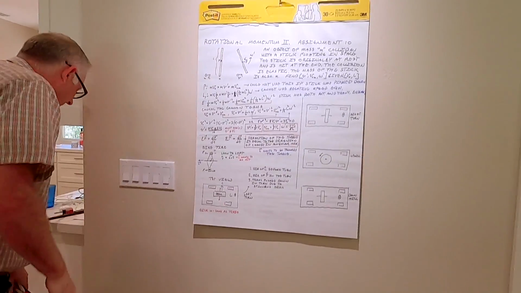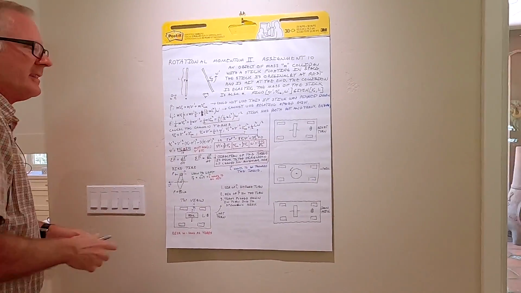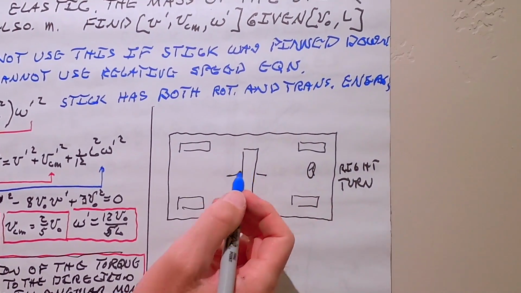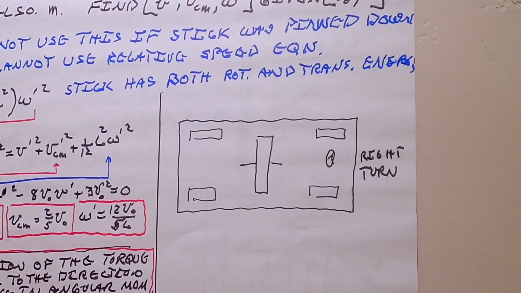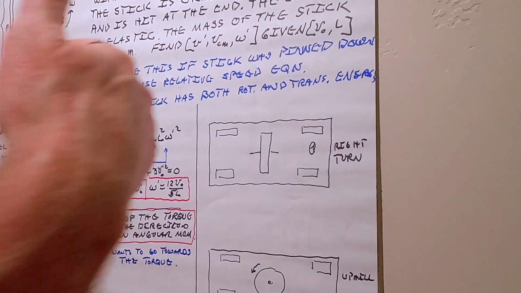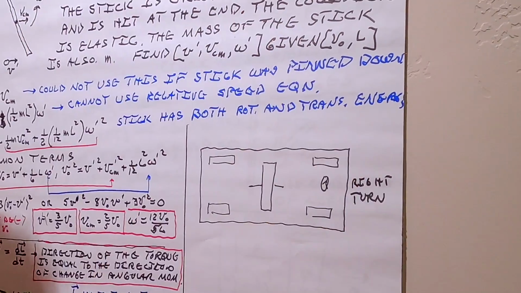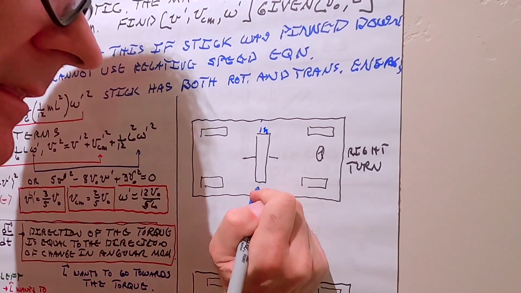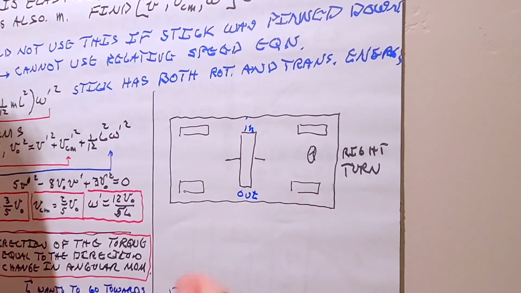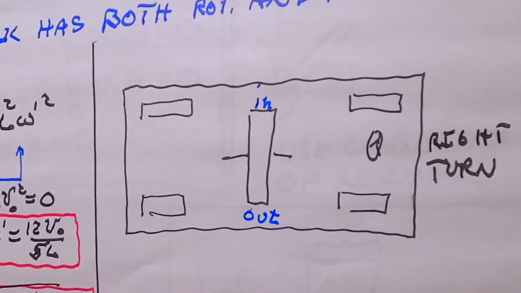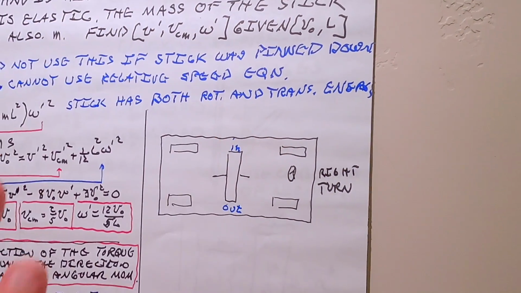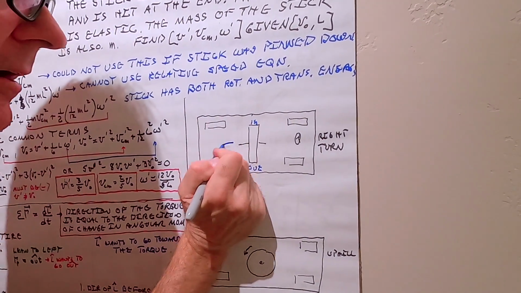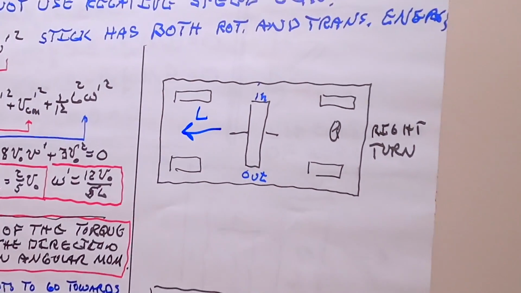So I said, well, let's look at the other ones right here. Let's look at this one over here. Here, now let's just say the driver turns back and he sees it going, say, clockwise, the disc. So if he sees the disc going clockwise, the clockwise is this way, so he's going to see this part of the disc going in and this part of the disc coming out right here. It's going around like this. If we wanted to get the direction of the angular momentum, you just run your hand along the disc. It's going in this direction. So there's the direction of the angular momentum.